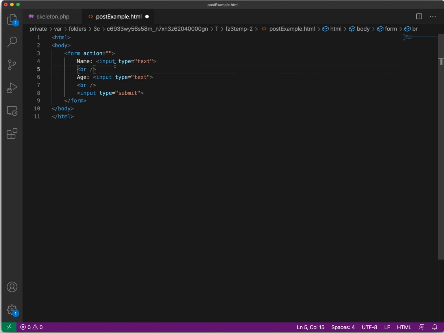And for those two inputs, we have to specify the name attribute. For the first input box, let's use name as the name, and for the second one, I want to use age as the name.